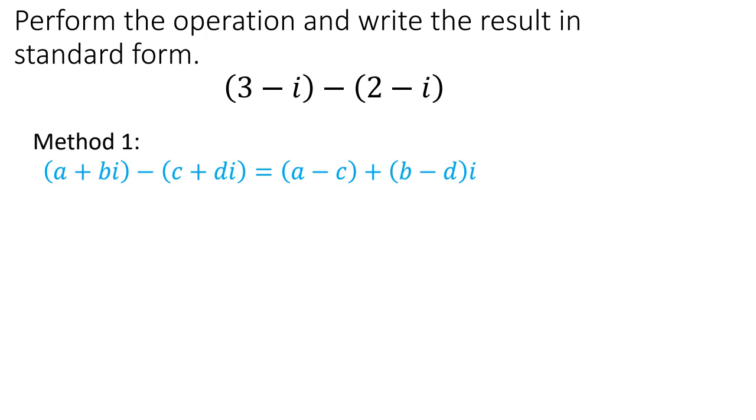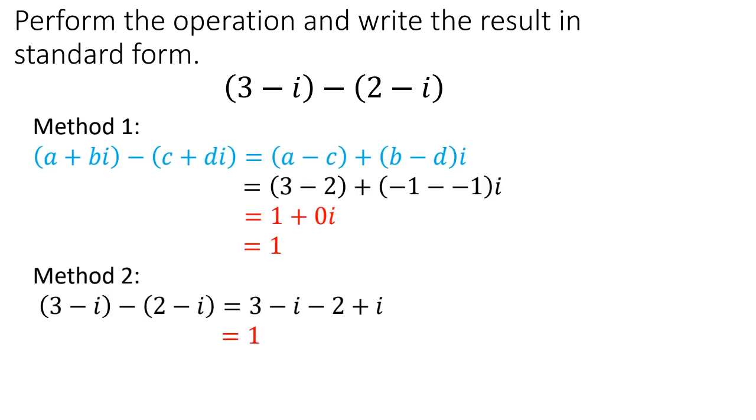So here we're going to use the definition that the book gives us to subtract these two terms. The first complex number is 3 minus i, and I'm going to subtract it with this other complex number, 2 minus i. So again, just replacing what's real with real and what's imaginary with imaginary. My real parts are 3 minus 2, and I'm going to subtract my imaginary, which is a negative 1 minus a minus 1, right? So here, 3 minus 2 is 1.